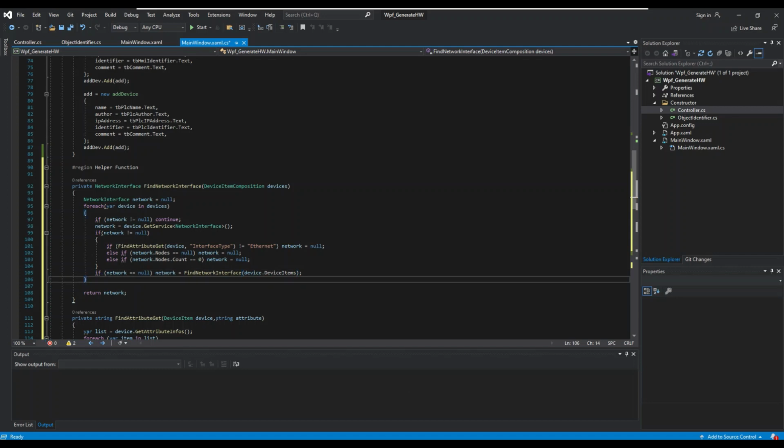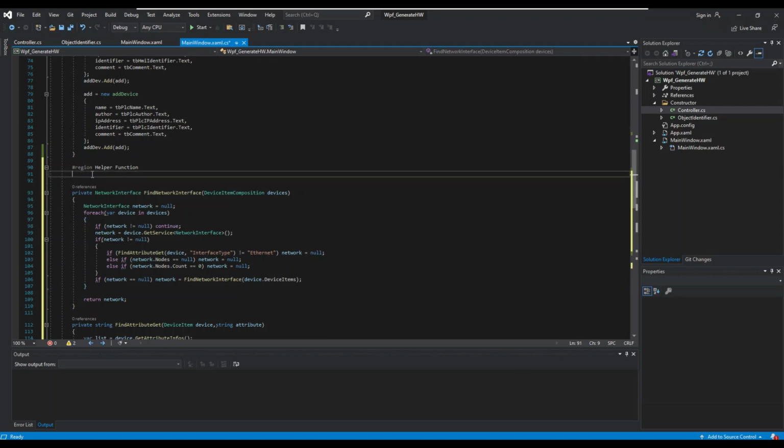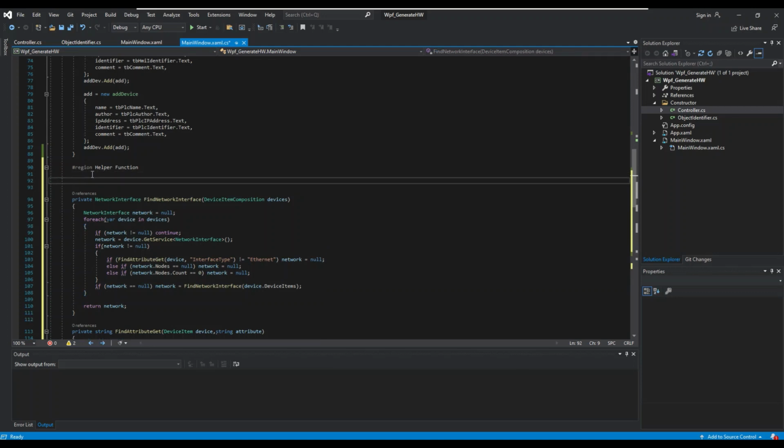Okay, perfect. So right now we created almost all of the helper functions. I'm gonna do the last one, which is gonna be the find the rail.